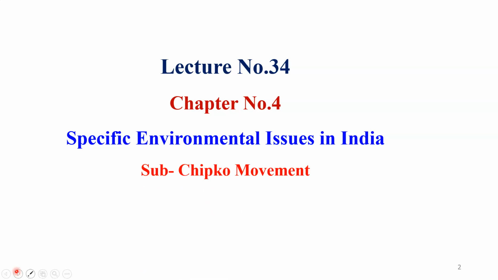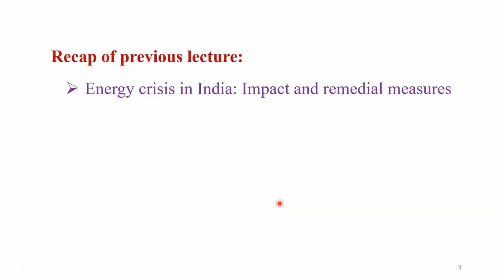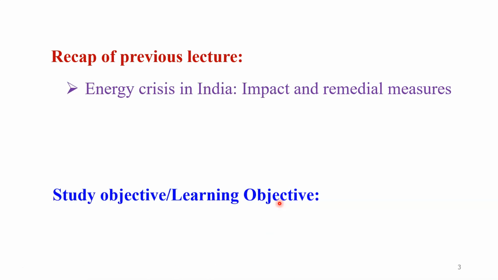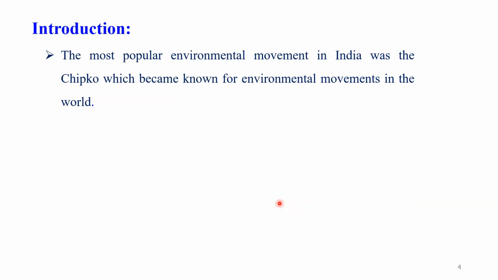Today, we will discuss one of the most important movements in our history for saving trees, which was the Chipko movement. Dear student, if you remember, in our last lecture, we covered the energy crisis in India, its impact, and also studied remedial measures for the same. As I mentioned before, we will be talking about the Chipko movement in this lecture. Before talking more about the Chipko movement in depth, we will first talk about some basic information.